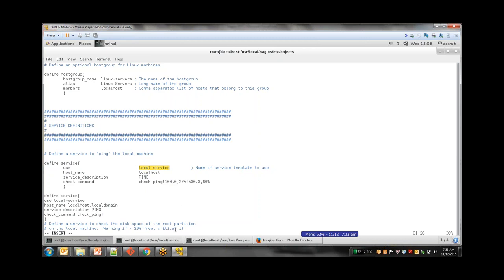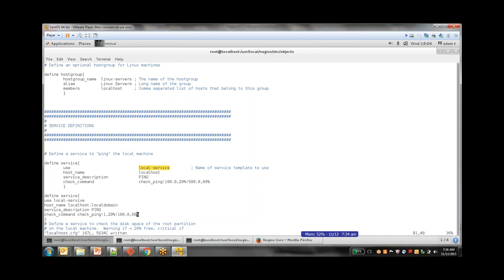Now here, like I said, these two values represent the warning and the critical. Suppose you change any values here; based on that, the output will say that if you're getting values near 100 packets, then it is a warning. If it is more than 500, then it is critical. So now let's say I'll put 1, just so that it shows a warning. Here I'll say 2, or here I'll say 100, comma 60%.